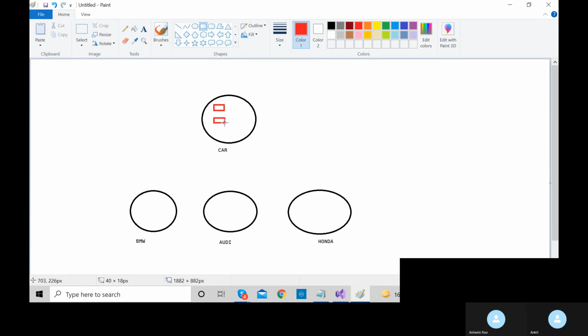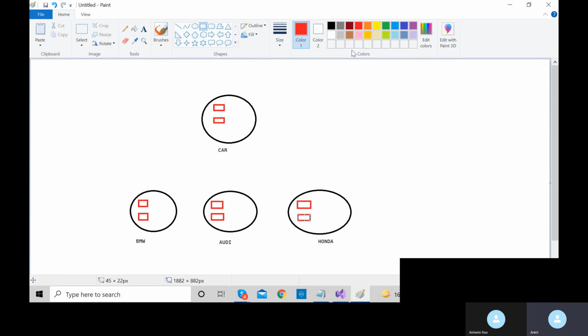Now, the derived classes, or we can say the child classes, will have the same properties that the car has, and this one will also have the same properties, and this as well.